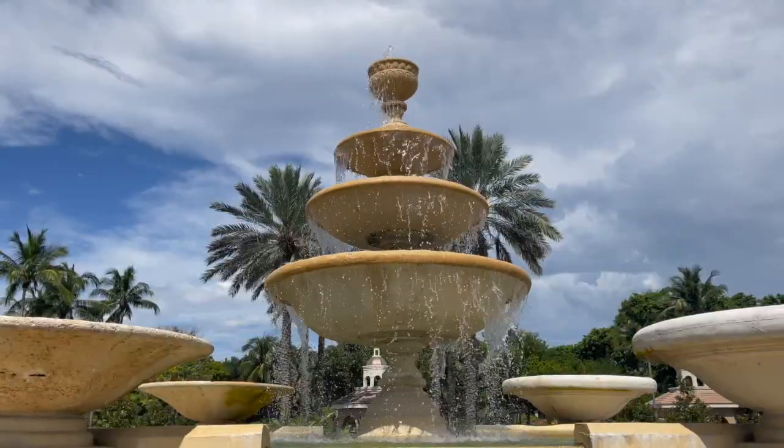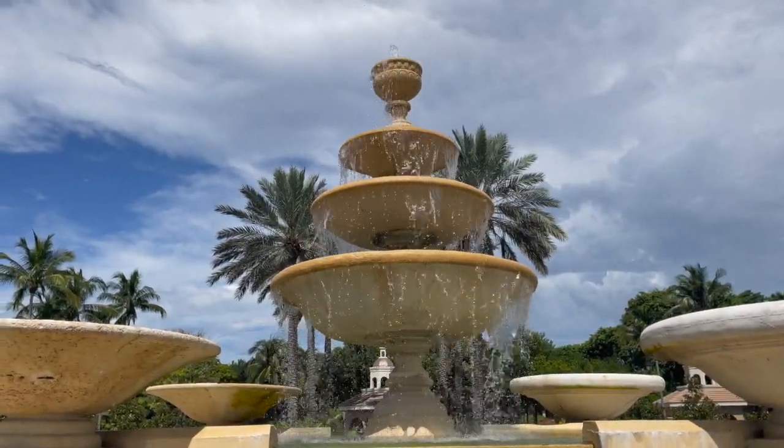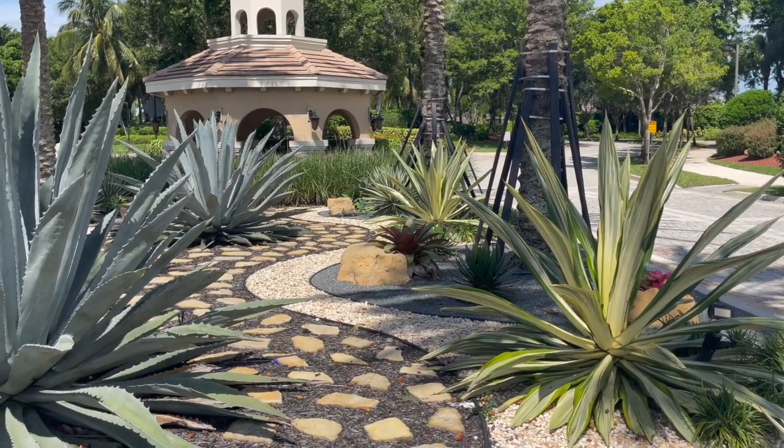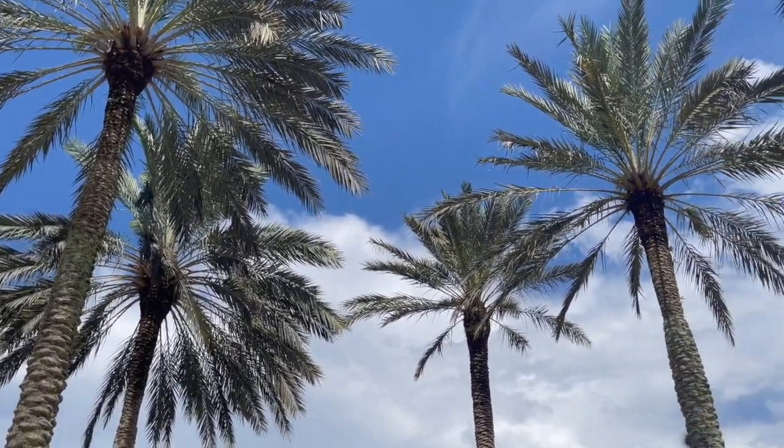I will continue to cover more communities around the area. Historically, I've done a lot more new construction communities, but I wanted to get this one on. I feel Versailles at Wellington is one of the gems of Wellington, Florida. One of the things the builders did when they built the community was they made this grand entrance. The entrance is, I forget the exact amount, I think it was $5 million. They spent millions of dollars on the entrance. And as you come down State Road 7 or Route 441, you'll see that it's very pronounced.